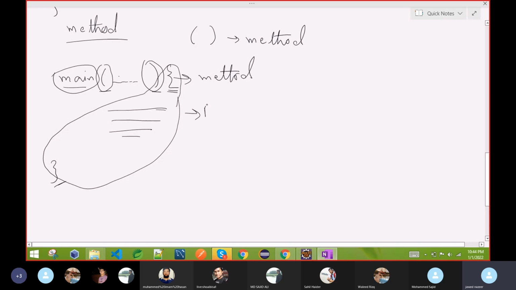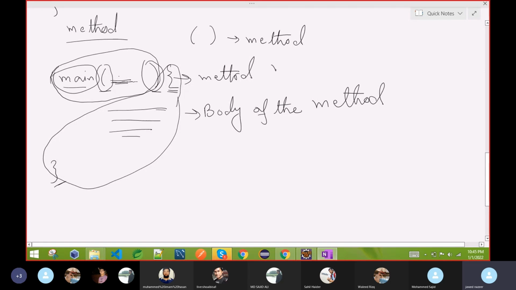This is called the body of the method. Remember this thing. And you may have here something like we have in the main method, String argument, or may not. We will discuss all these things. Just remember this term. And from here to here, this bracket to this bracket, means from main, suppose it's not main, any name, and they have something or they don't have something. From here to here, this is called the signature of the method. Please remember this term.